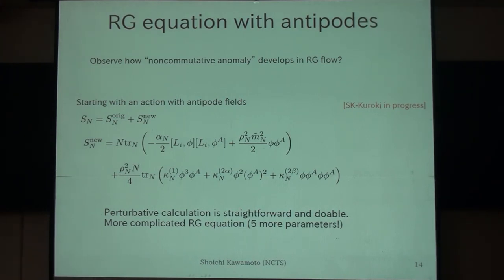OK. So, in the previous case, I just dropped the twisted field here. Finally, I want to look at how the story changes when we include this one. If we include the effect of this antipodal field, then we may start with some action that includes the antipodal field from the beginning and we put some more couplings. We haven't reached the final answer yet, but I may report some of the calculations.